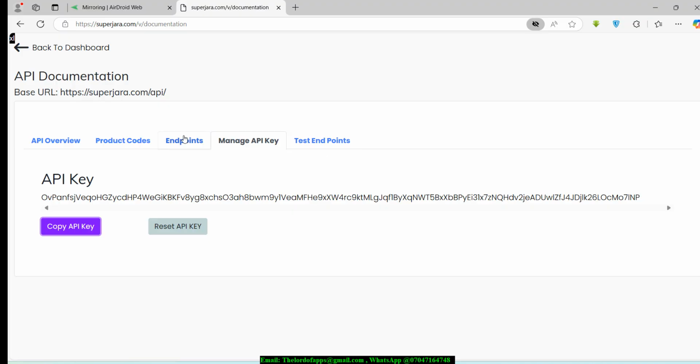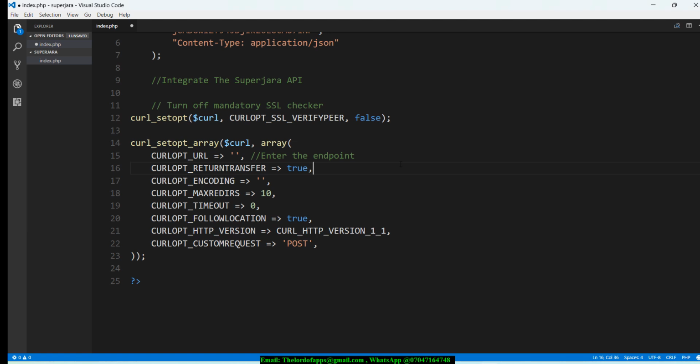And to get the endpoint, if we go to the overview right here, I think it's even available right here. Look at the base URL. I want to take the base URL right here, and then if we go to the development environment, I want to paste that right here.